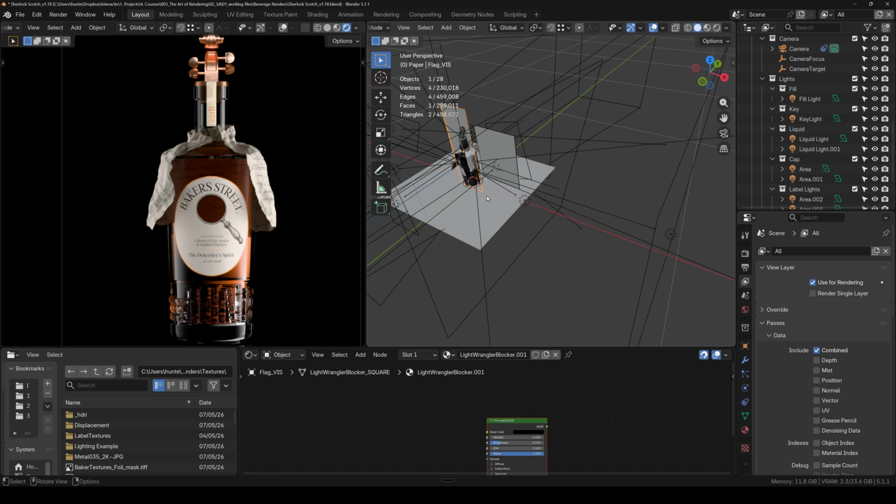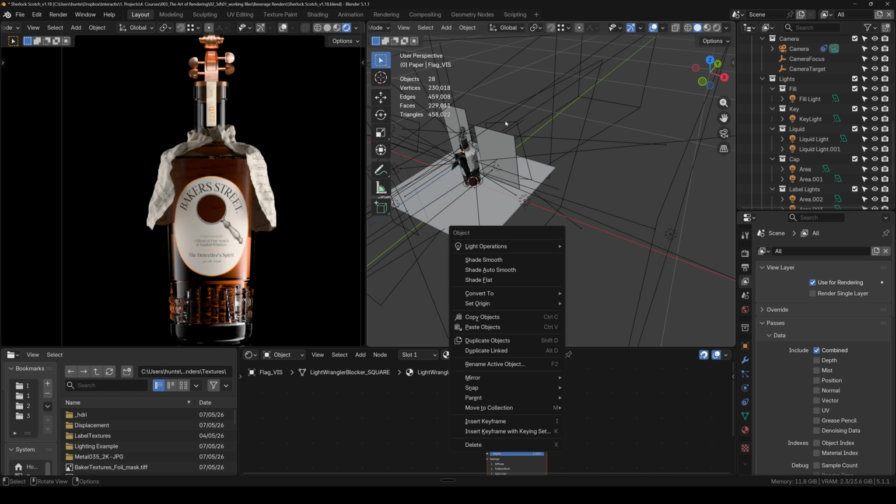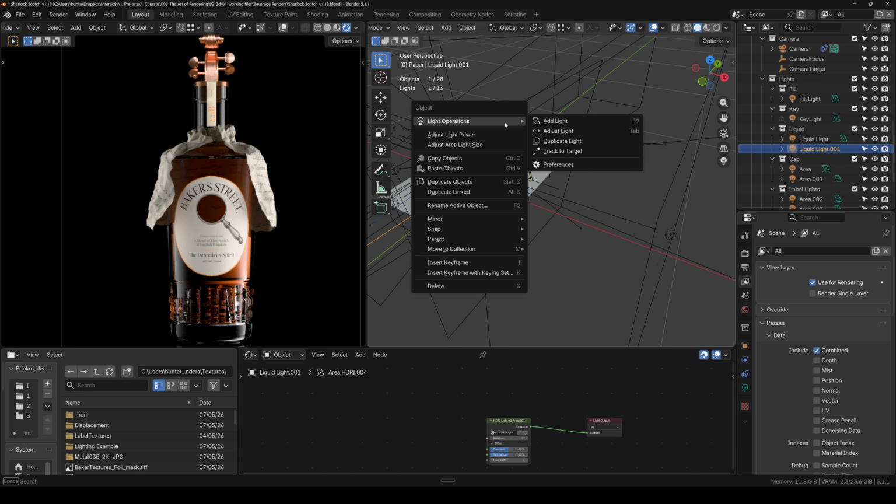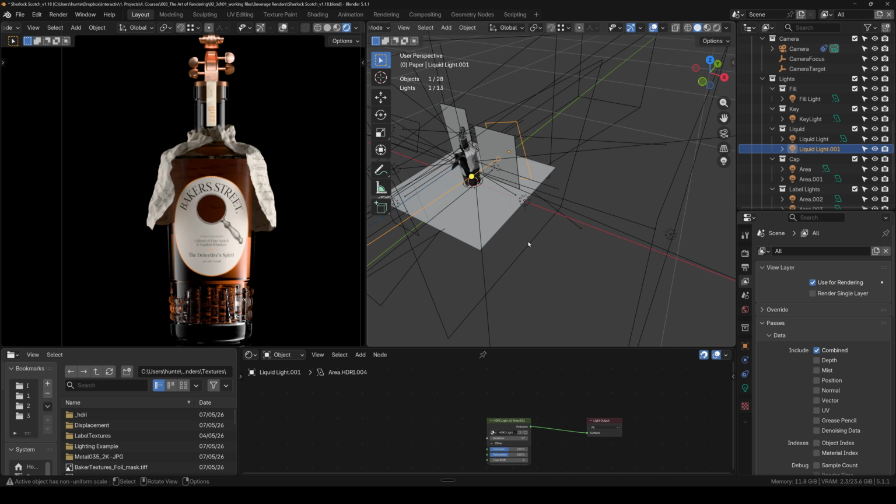The flags are done by, if you come in here, an add-on called Light Wrangler, and Light Wrangler allows you to add a flag to your lights if you want. So super powerful, super handy to flag off areas.